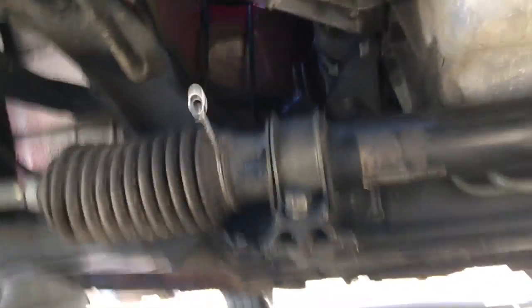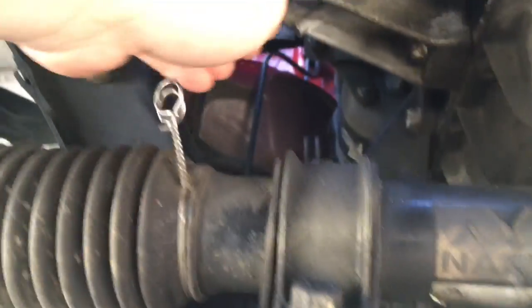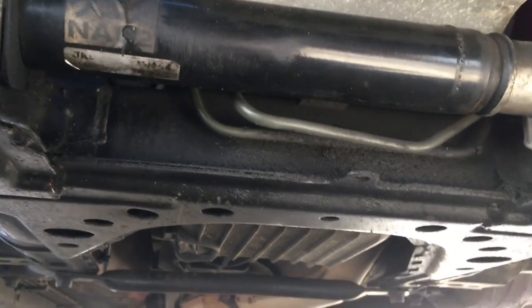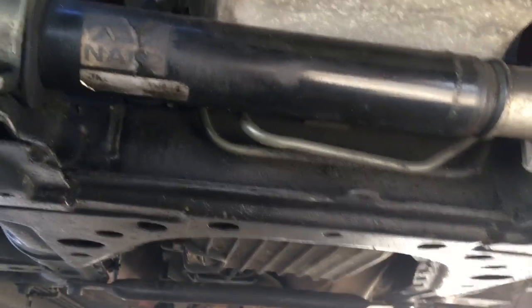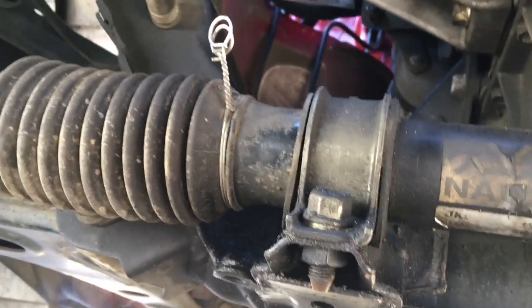Alright, so I got the splash shield off. You don't need to take the splash shield off to do the oil change. But look at all this oil down here. Clearly there's no leaks. What's happening is when the oil filters change, which is right stuffed up into here, the oil runs down and collects over here. And that's what that's all about. So, not sure what I'm going to do about that. I'm going to have to pressure wash it. I have a pressure washer, I just don't have a garden hose. Maybe I should go pick one up. But yeah, I'm going to try to clean this up as best I can.